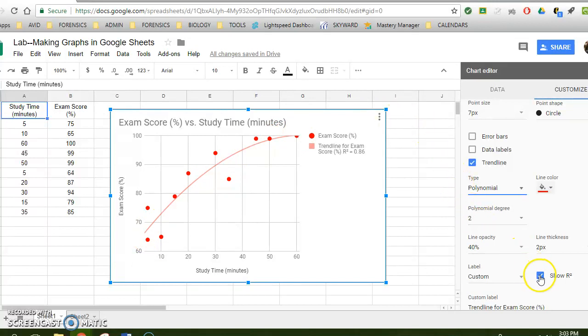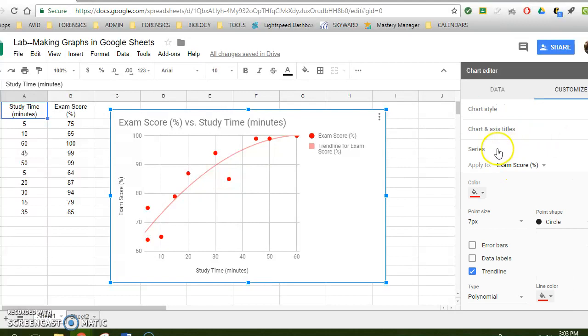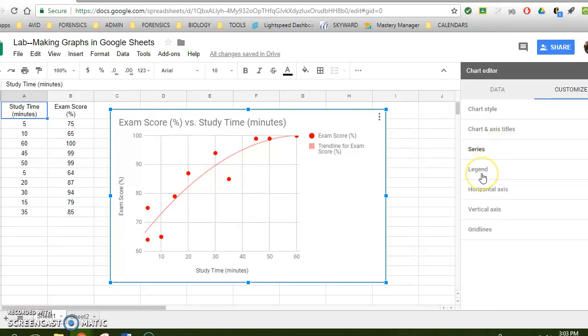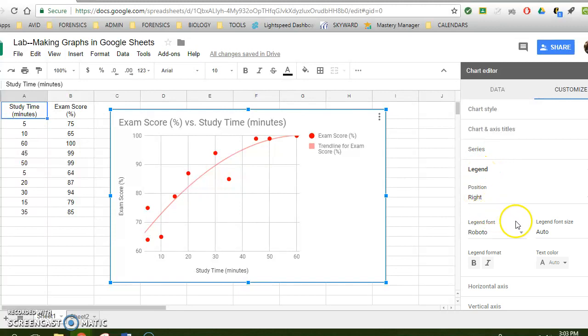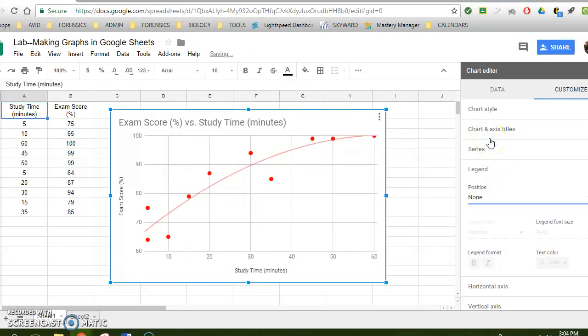Once I've identified it, just to clean up the graph, I'm going to uncheck the R squared value, and I'm also going to get rid of the legend or the key that's showing up. So if I go to one of my other drop-down menus, select legend, there isn't an option to deselect it, but instead under position, if you go in here, you can select none so that it disappears. And just by doing that, suddenly my graph takes up much more space and is more spread out, and just has a cleaner look because I don't have multiple data sets overlapping. I have no need for the legend to distinguish between different shapes or colors.